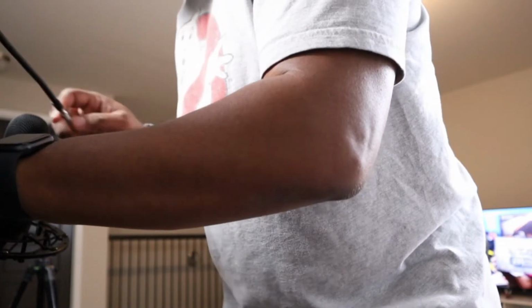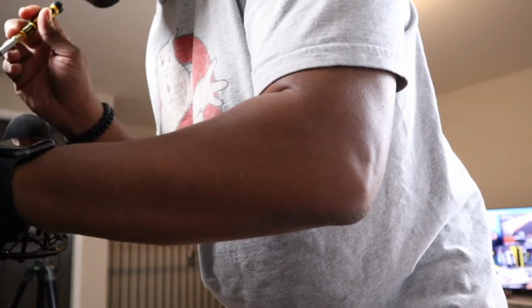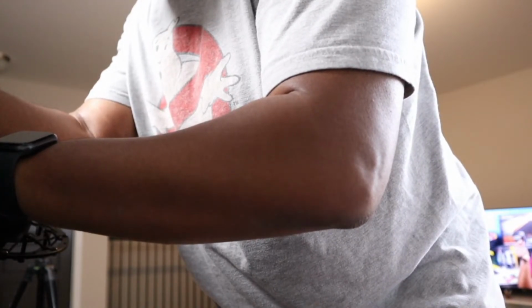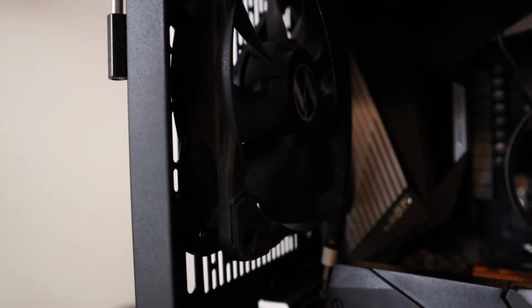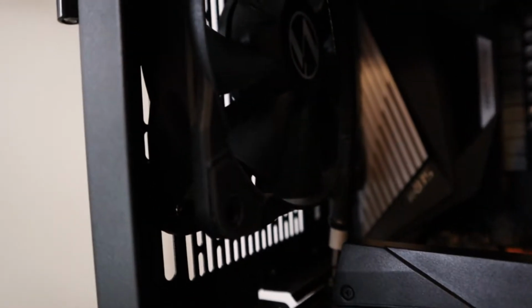And I ask myself again, why am I doing this? And it's because I want the vertical bracket. And I am going to show you what I'm talking about. Why I have this. And as you can see here, this is why I am using this. It's because it's in a tight space and a regular screwdriver is not going to work. So that's the reason why I'm using this.